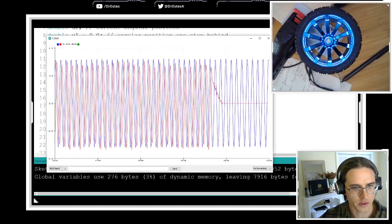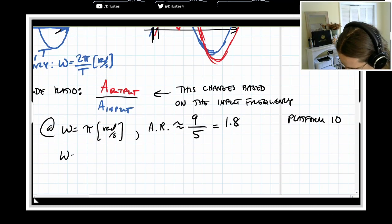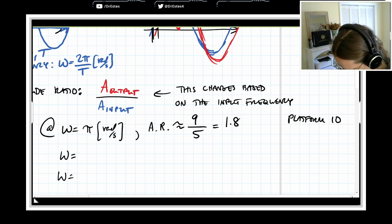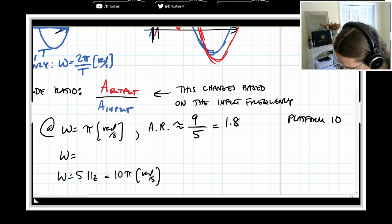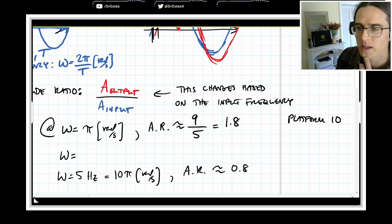We'll go back here. So what did we try? We tried 5 hertz, so that's 10 pi radians per second. The amplitude ratio looked like it was about 0.8, a little bit less than 1.